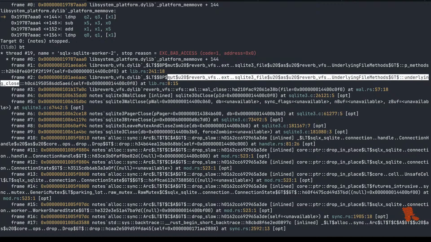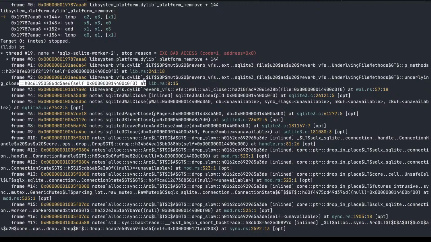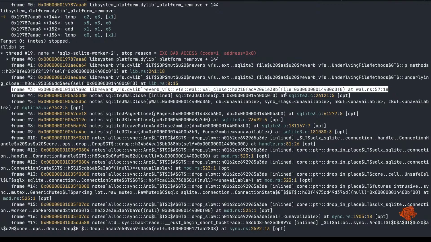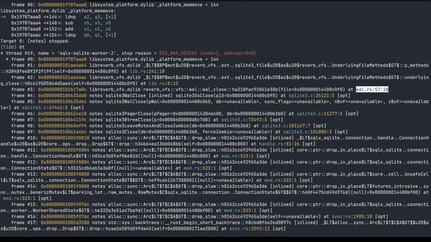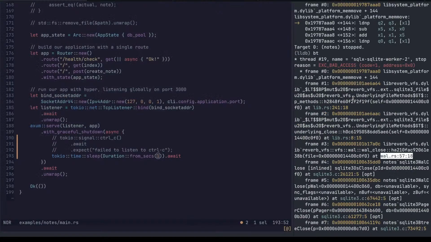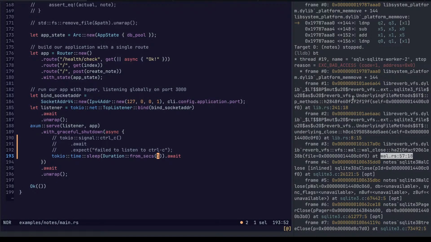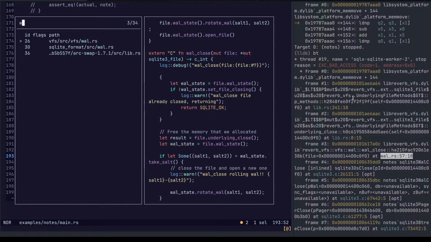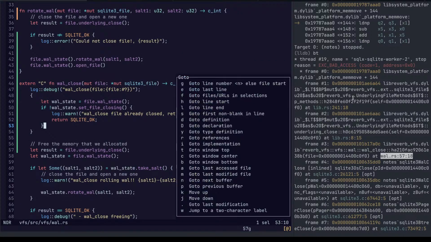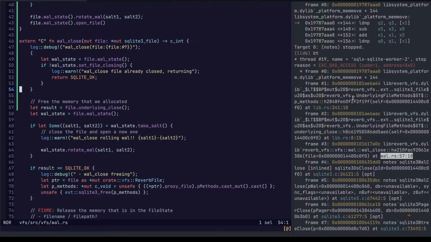Underlying close still. But okay, we must have some sort of logic error. Yep.